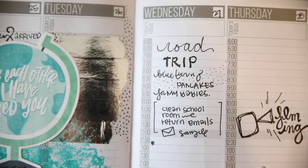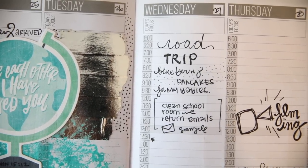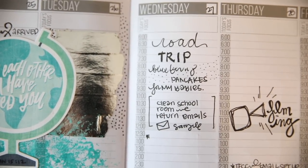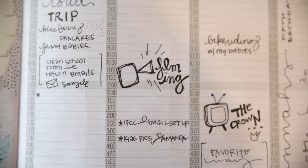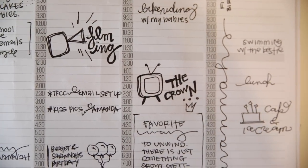But anyway, just little things, like my week did not go as planned, but we had something happen in the bathroom and we ended up having to go spend the night at my in-laws' house. So I called it a road trip. We made blueberry pancakes in the morning. I had a lot of filming going on. And again, I was watching The Crown. My to-do list was kind of insane.